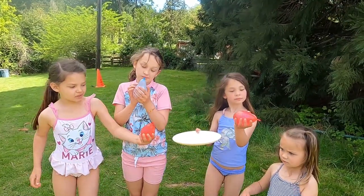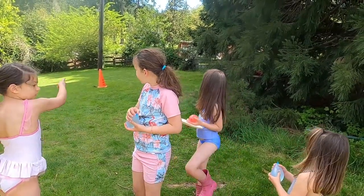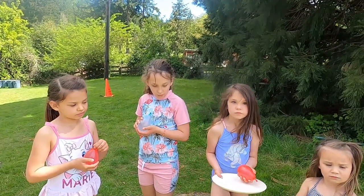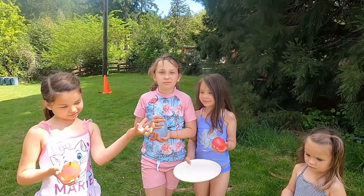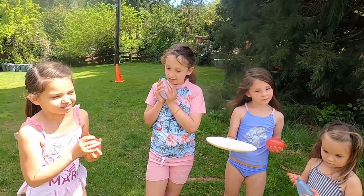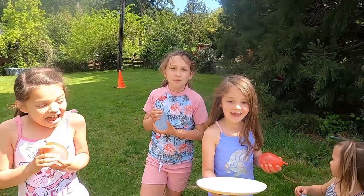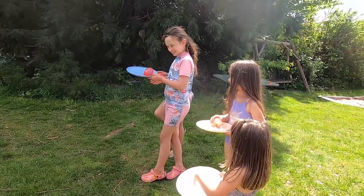We put the balloons on these plates and try to go to that cone over there, around the cone and back. Yes, and the goal of this game is to balance the water balloon on the plate with one hand, just like you're a waitress in the restaurant. I do with two. Okay, Boo Boo can use two. If your balloon drops, run back, grab a new balloon and start again. Are you girls ready? Yes. Oh, and Mom, if I do two hands, is that cheating? Yes, hands off. Go!